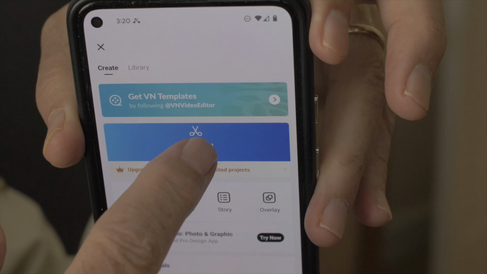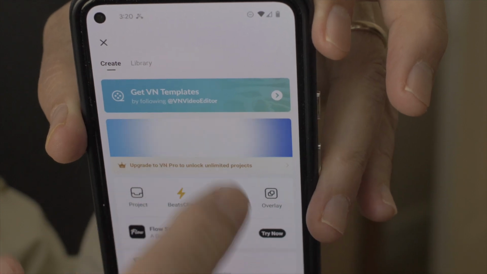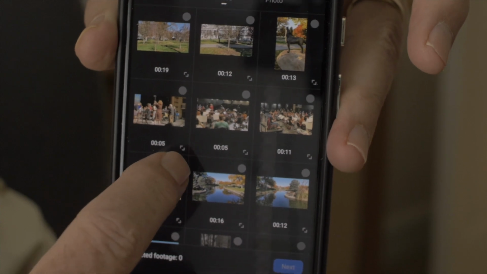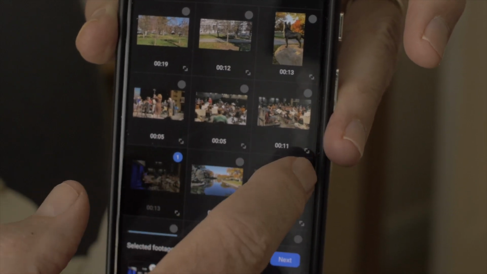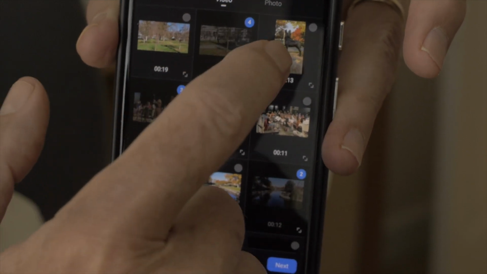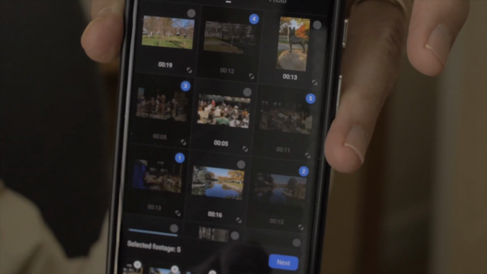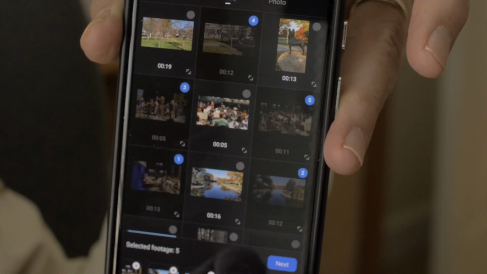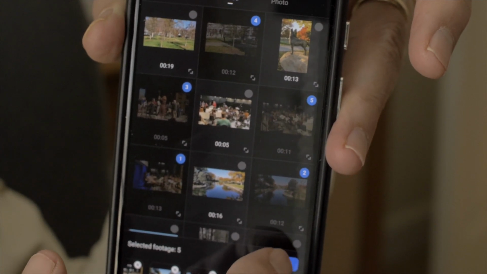Once you press that, it will take you to your camera roll, and that's the place on your phone where your photos and videos are stored. When you select clips in the camera roll, it will order them 1, 2, 3, 4, etc. However many you select. So let's suppose that you select 5 of them. 1 will be labeled 1, then 2, then 3, etc. So here I've selected 5 clips, and they have a little blue circle, and they're numbered 1 through 5.